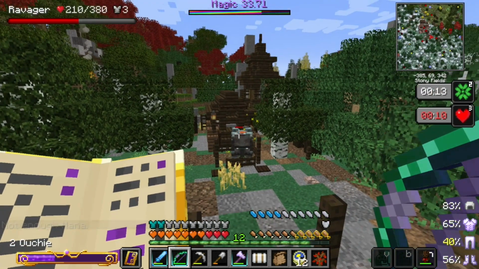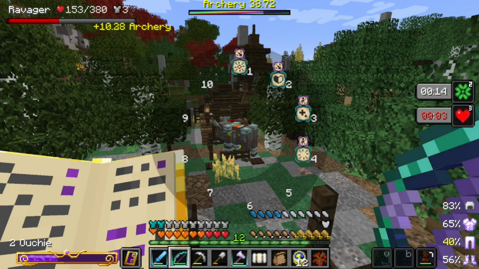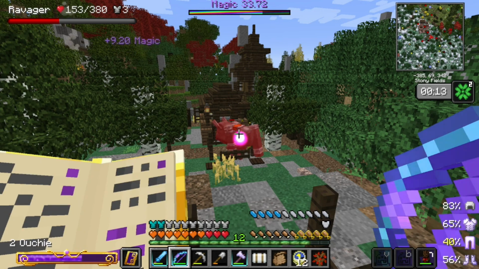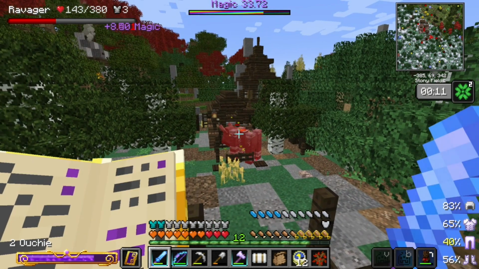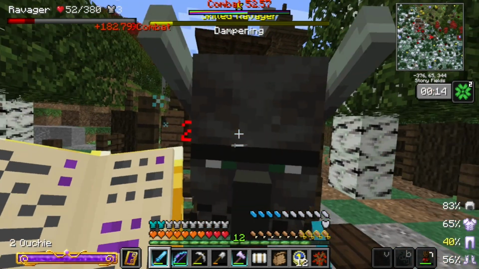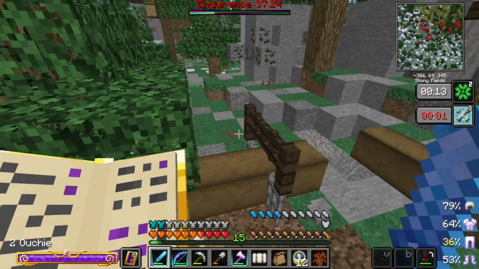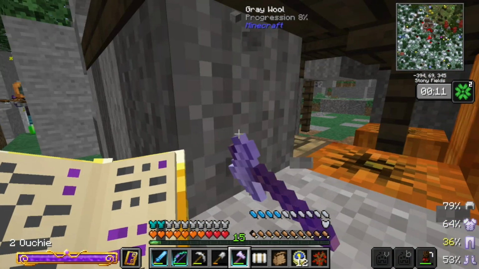Let's see. Oh, you know what we should do? Let's go back to Ouchie here. And let's extend the time. Yeah. That'll damage him over time. Very fancy. Alright, he's dead. So what do we have here? A little bit of wool? Anything in here besides pumpkins?